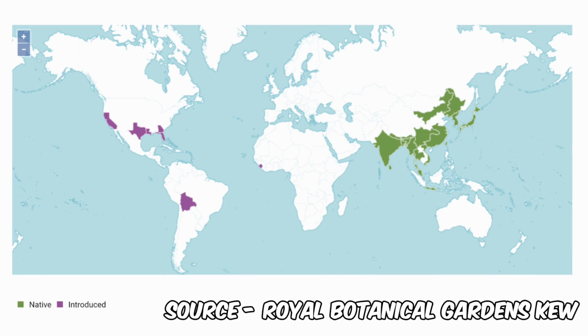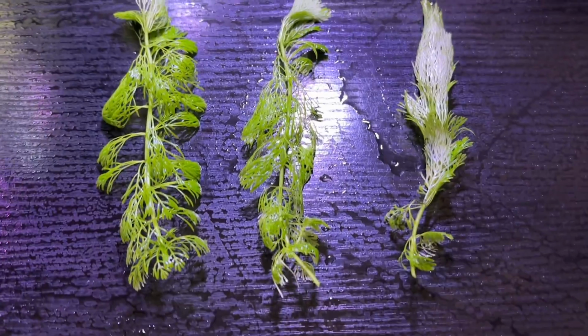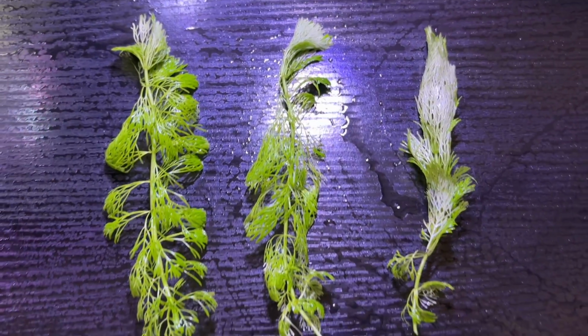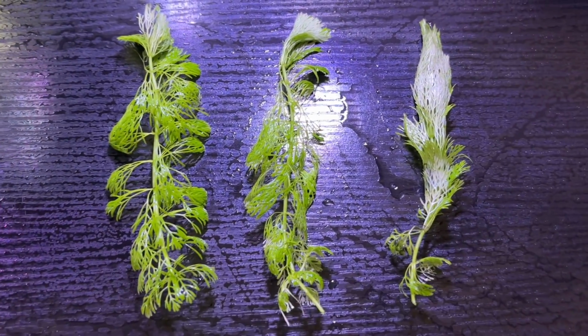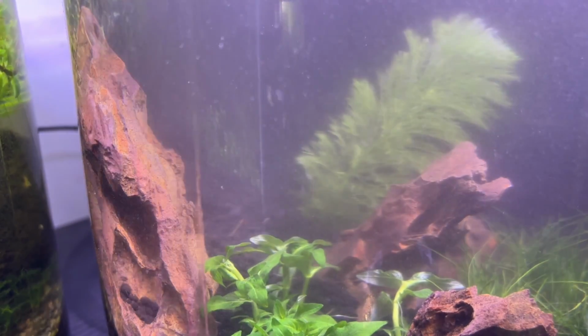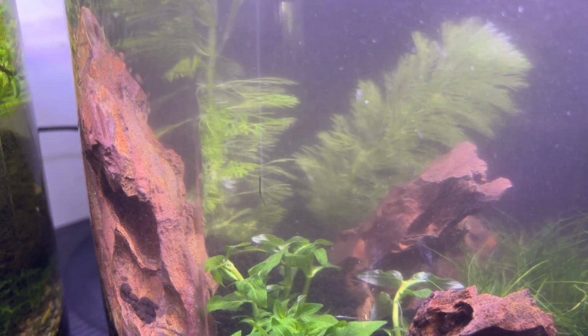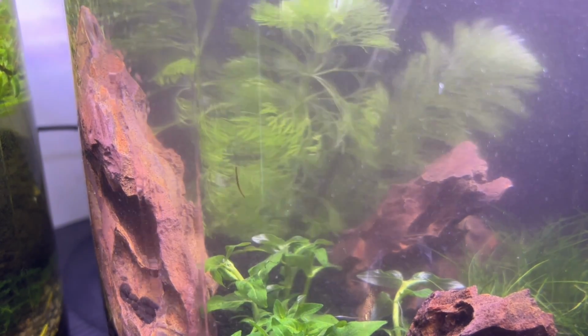Limnophila Sessiliflora is a very fast growing plant from Southeast and East Asia. The Gulf Stream causes Northwest Europe to have milder winters than some of its native regions such as Japan, so if it can handle an outdoors winter in Japan, it should be able to handle a British winter indoors in this little shrimp jar. Limnophila is an absolute beast too, and these 3 stems should easily be enough to support the natural filtration requirements of a large shrimp colony.